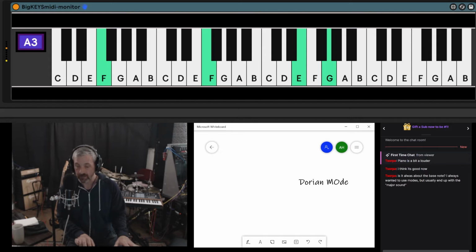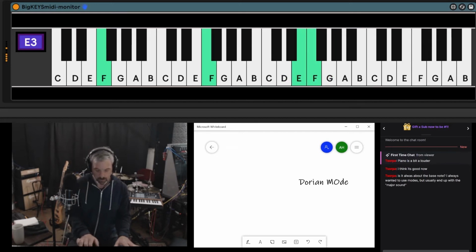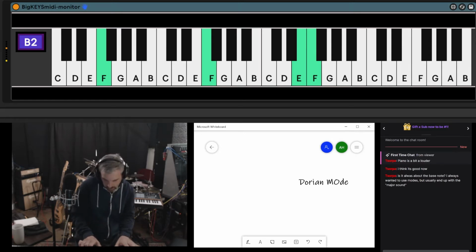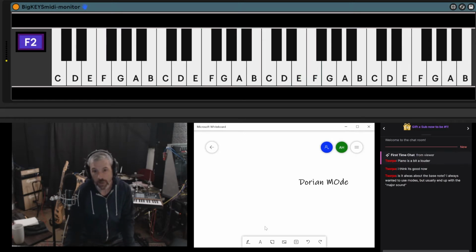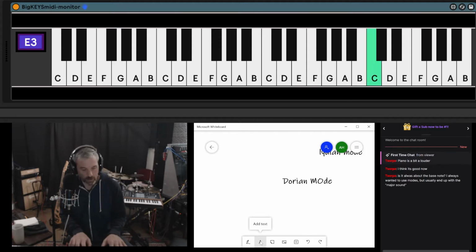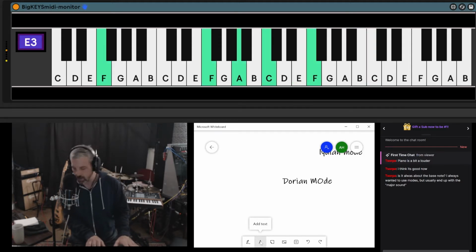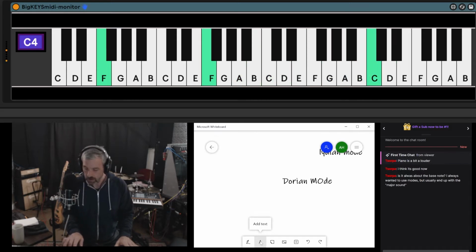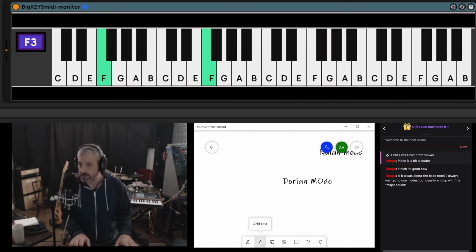So I really like this mode. I love this mode. It's called Lydian Mode. Anyway, it's called Lydian Mode. And it doesn't really matter what it's called, but it's a helpful reference. Because when you want that sound, and we're going to talk about why it's got this dreamy quality to it.